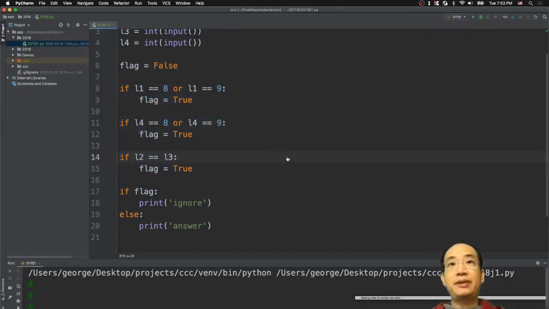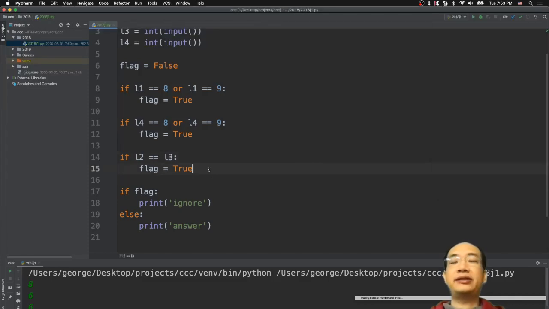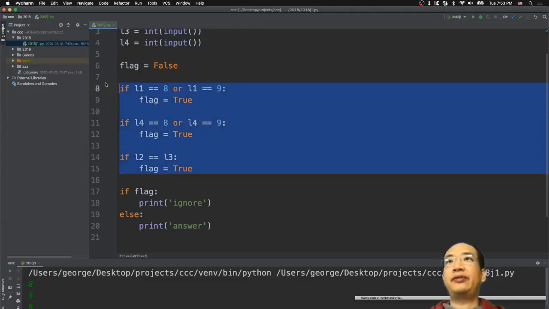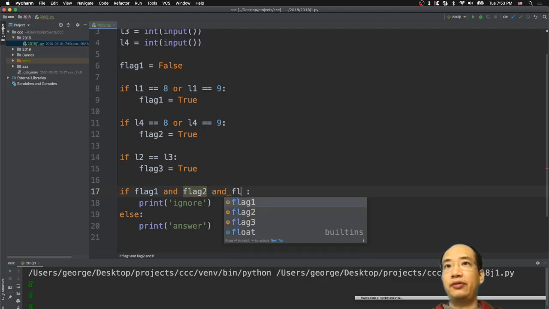So I may leave this code for you to practice, and you definitely can break this condition. For example, you might define thread 1, thread 2, thread 3, and finally combine them: thread 1 and thread 2 and thread 3.